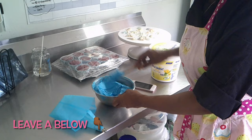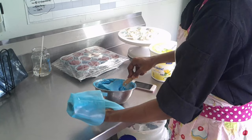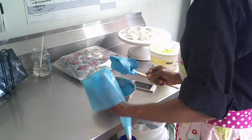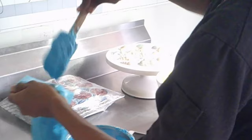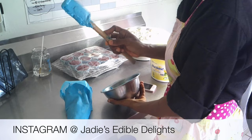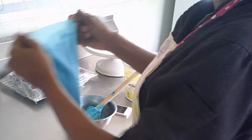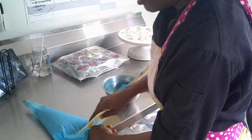Do any of you have little ones that like to be at your feet whenever you're doing something? He's at a stage where he's always at my feet — he literally won't let go. If you are interested in placing an order, you can message me on my Instagram or Facebook for more details. We sell this buttercream frosting and we also sell marshmallow fondant. Don't overfill your piping bags like I do — it will ooze out the top.